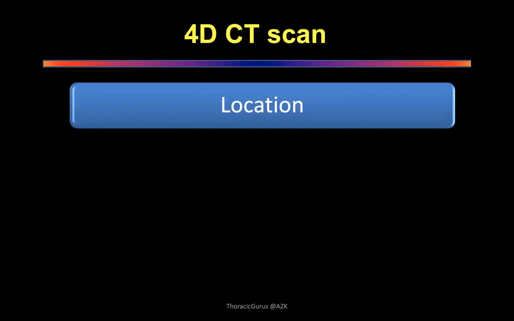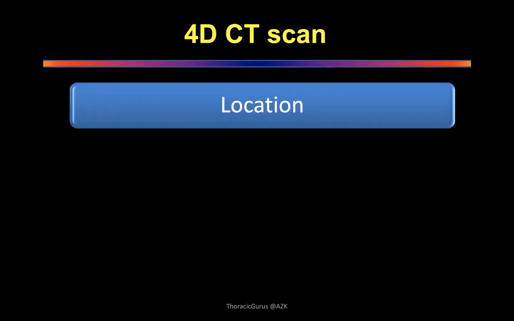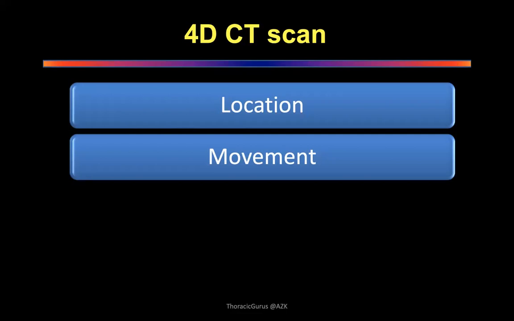So 4D CT scan is a type of CT scan which involves not just the location, which means you're not only trying to see the x-axis, y-axis, and z-axis of the tumor, but you're also trying to see the movement with respiration or with any movement. So whenever you put a dimension of movement into this film, then it is called a 4D CT scan. And the fourth dimension is movement, because when you're trying to give radiotherapy or do RF ablation, it is absolutely important to know where the tumor is when your beam reaches the site where you think the tumor is, because with the respiration, the tumor will move, okay?